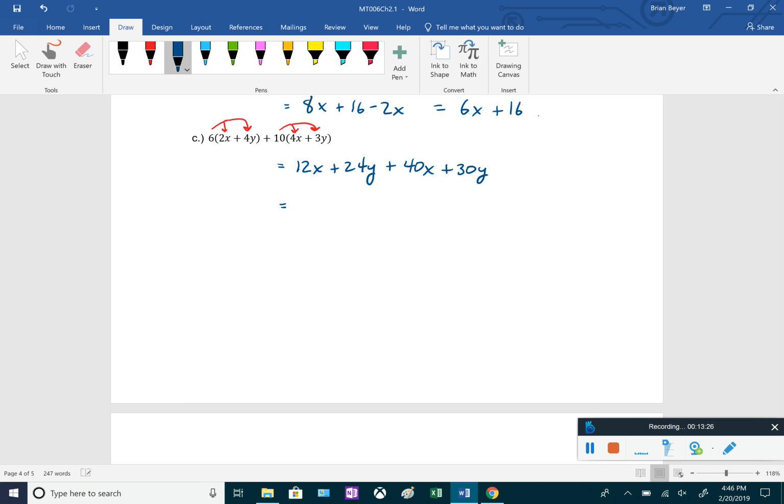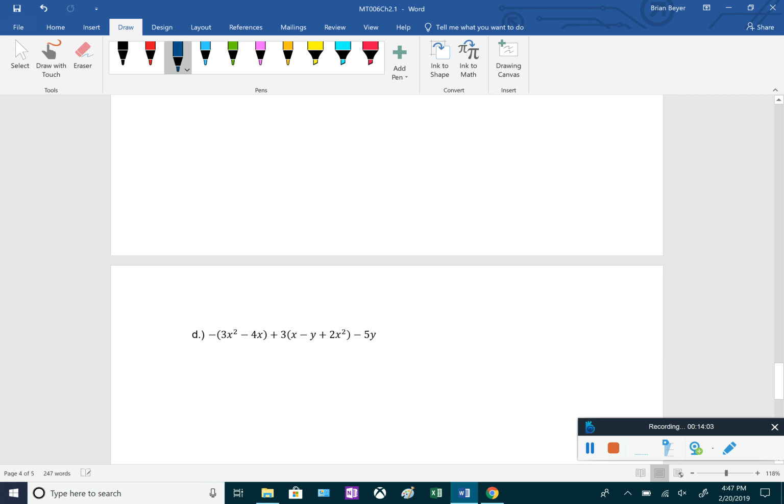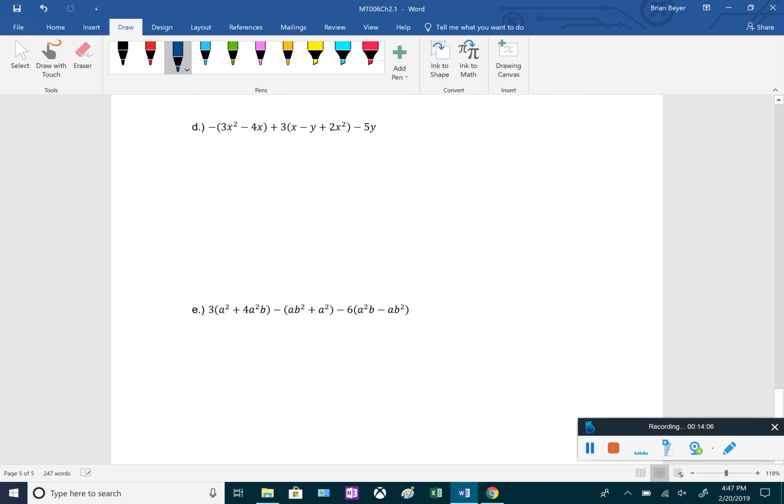So for combining like terms here, we have an x term and a y term, and we have 2 of each of those. So we have 12x plus 40x. That's going to give us 52x. And then for the y term, we have 24y plus 30y. So that's going to give us plus 54y. So when you're adding with these exponents, the like terms stay exactly the way they are. The variables stay exactly the way they are. You're just adding or subtracting the coefficients. Let's do several more, make them a little bit more complicated.